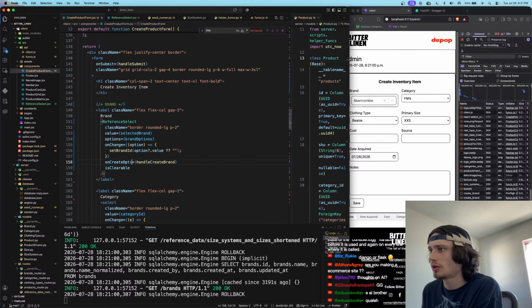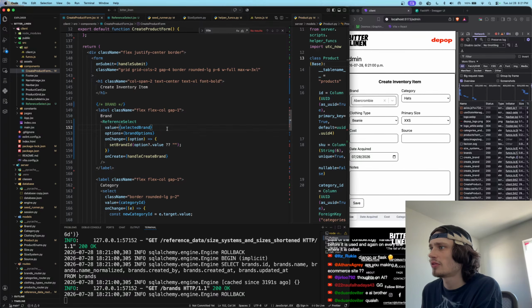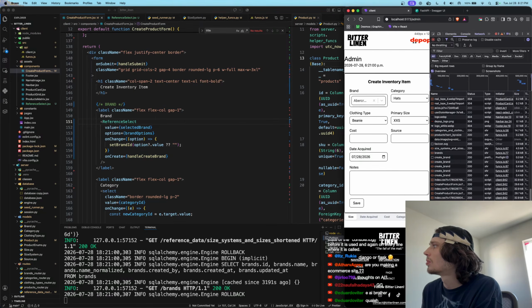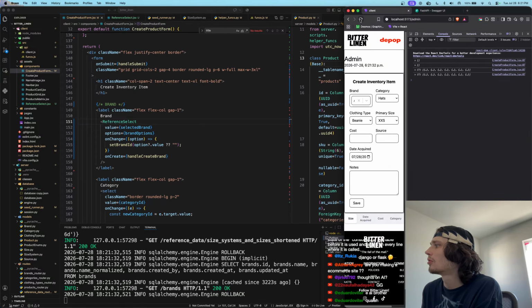On create. Use pass value, options, on change, on create. Nice.